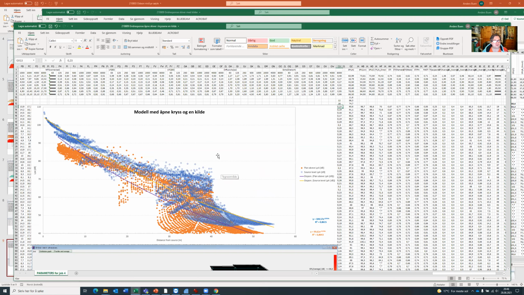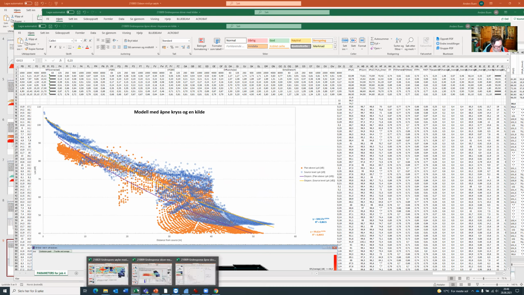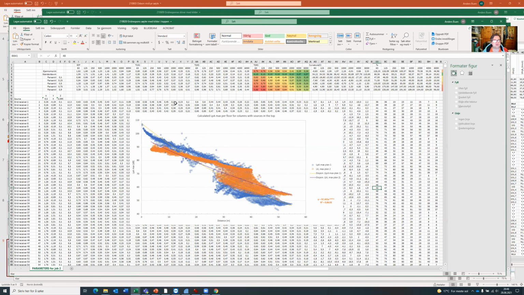This is also for slabs. One with the columns, and you see here the blue ones are the grid points, sound levels in dBA, in relation to the distance from the source.